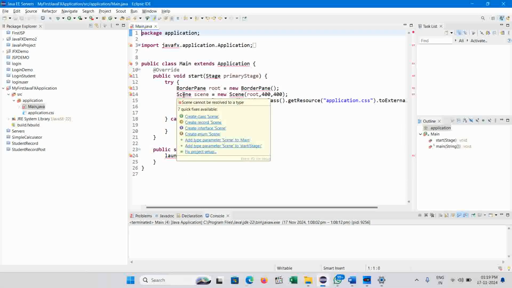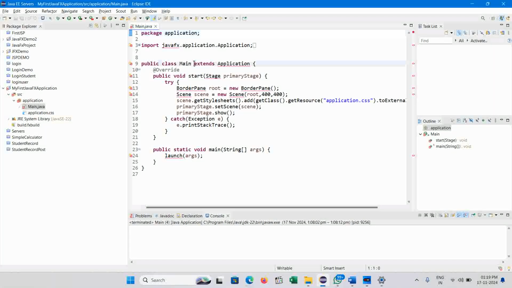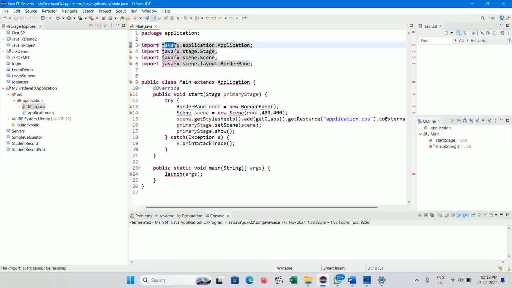Your class needs to be extended from Application, and be careful whatever you're going to add into your JavaFX, the proper class should be imported. Careful, AWT is also there, right? So it should be under the javafx hierarchy. We're going to add the buttons, and many things are available in the AWT package also, but it will not work. Careful. So now the next thing is that our setup is incomplete.